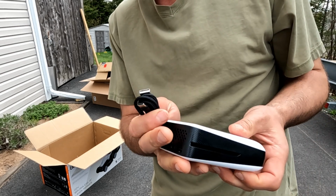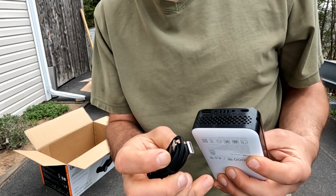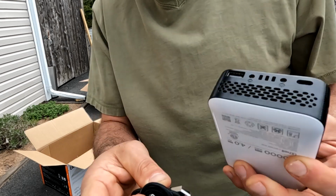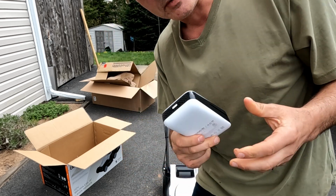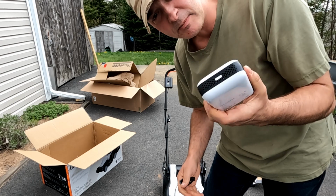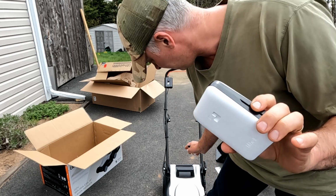All you got to do to charge this up is plug this thing in. It just uses a USB port. Just stick it into a phone charger. What's that, USB-C, I think that's what that's called. I guess that's all it comes with, is this cord. I think there's a version of it you can buy with its own charger, but I don't think it's necessary. Anyway, I'm going to go plug this in, and maybe later today or tomorrow, we'll give this lawn a mow and see what we can do. Seems really easy to use.